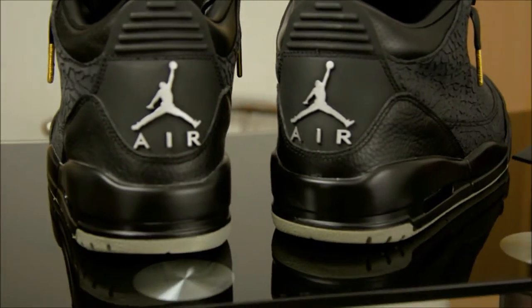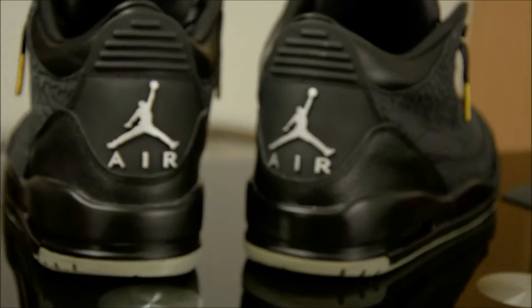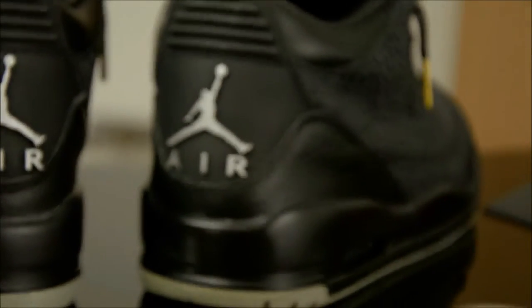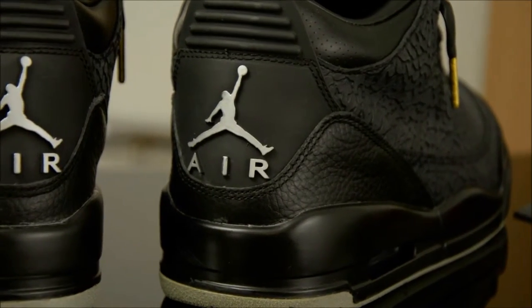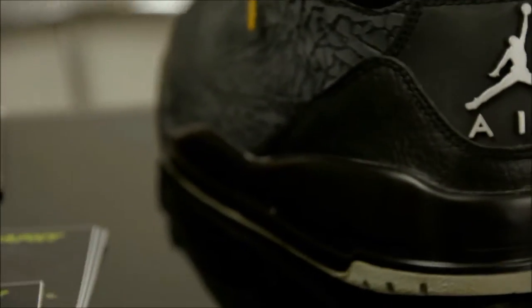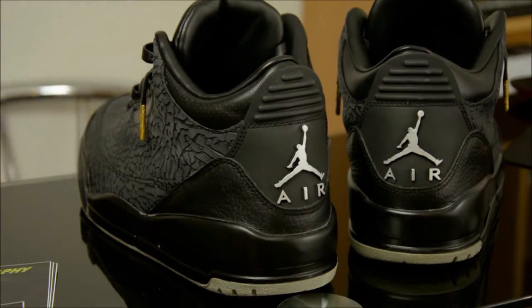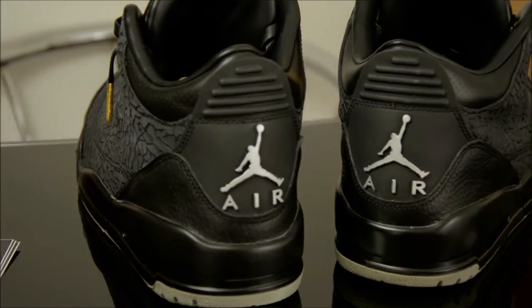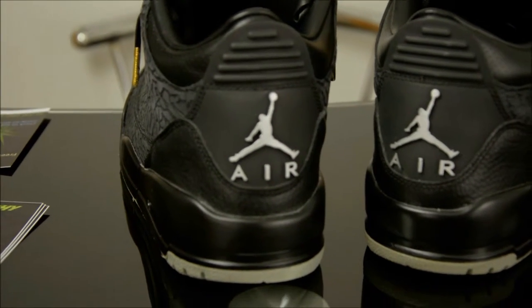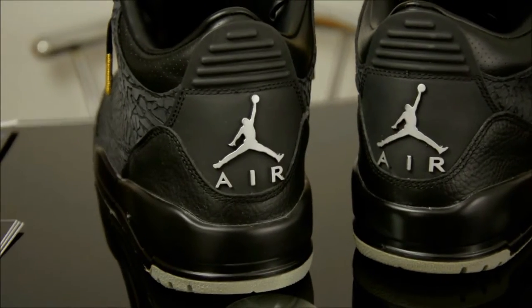Bam. Man, as a photographer, I would just be taking pictures right now. That's what I want to do. I just want to flip it back to the photog and take some pictures. Look at this shoe. This shoe is just off the chain, man. The details in this shoe are just too dope. The silver jumpman, the air on the bottom. I don't know why people go crazy over that, but they do.